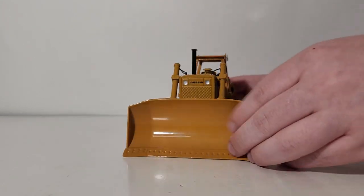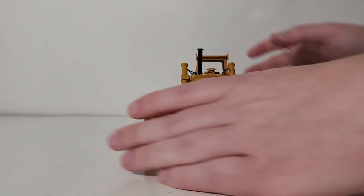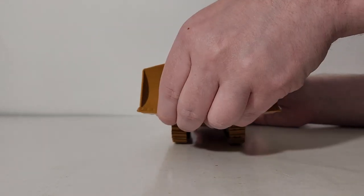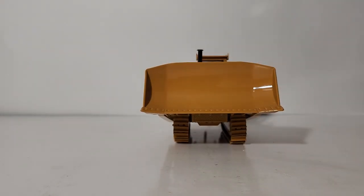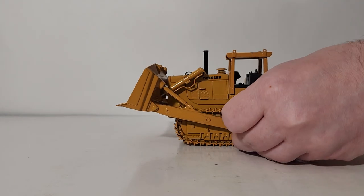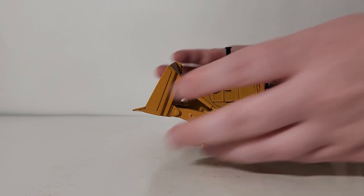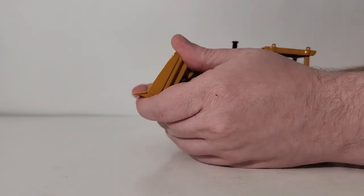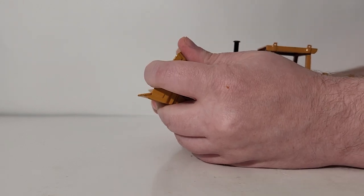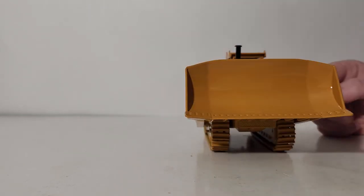Moving towards the front of the dozer — here is the blade at grade level. How about if we raise it up? One thing that is a bit disappointing, taking into account that this machine is nearly 30 years old: we don't have any blade tilt, or maybe the paint tolerances have seized up over the past nearly three decades. There is absolutely no blade tilt forward or backward, and likewise there's no tilt left to right either.